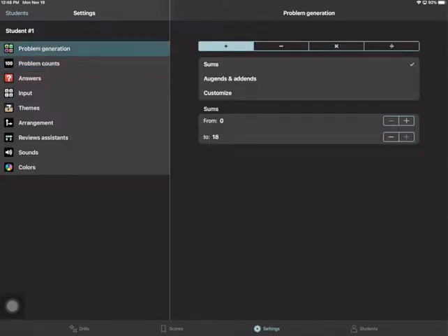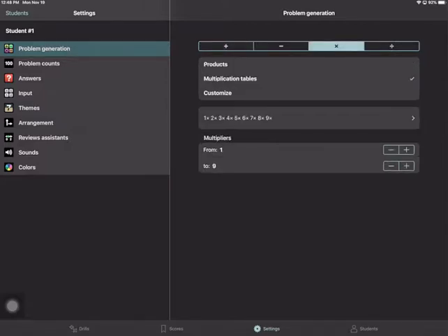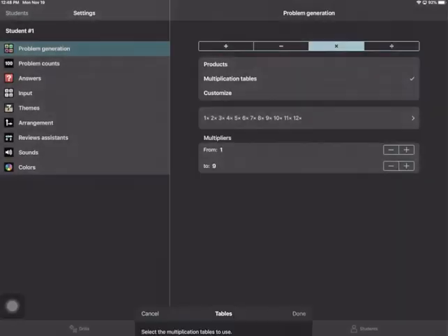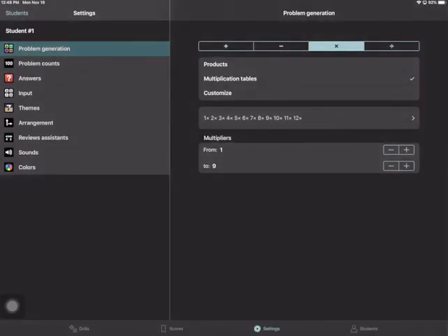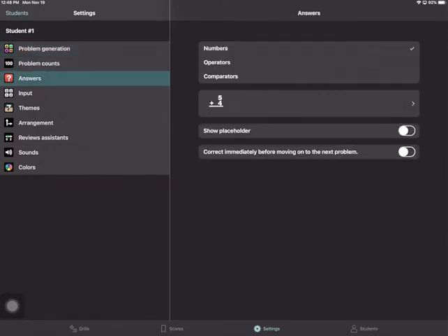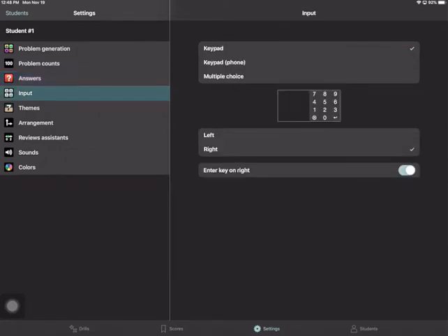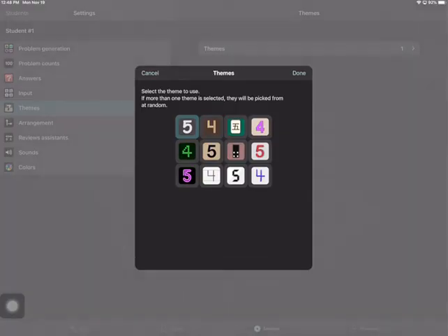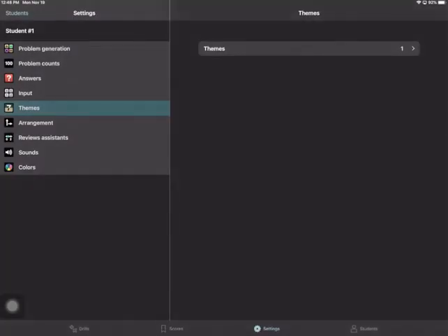But you can look at different types of generations for problems. If you want it to, do even 10s, 11s, and 12s, you can do that. Change what multipliers you'd like to have. You can do different dividends and divisors. Anyways, very cool. Number of questions. You can change the way that it looks that you're putting it in. You can change the theme of what the problems look like and the numbers even look like. It's pretty cool, pretty flexible little program.